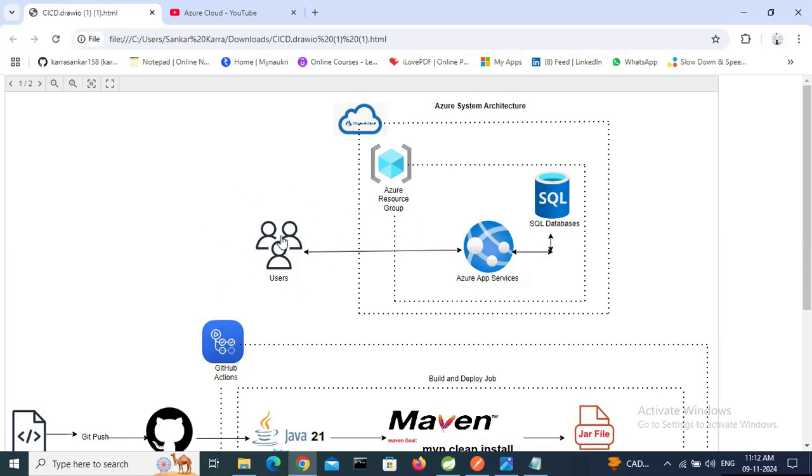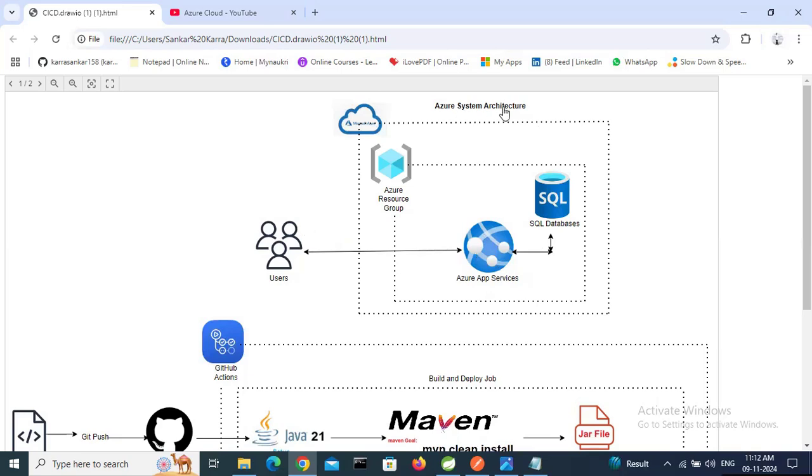So I am repeating again. A request comes from the user's browser. App Services takes over the request. In App Services, we have deployed our Spring Boot application, and one DNS will be available for it. It is like a base URL. To that base URL, we need to append the class level path and method level path to access our Spring Boot application endpoints. If any endpoint requires database interaction, it will try to hit the database. It will validate whether the username, password, and URL are correct. If correct, it will retrieve the data, and App Services will send the response back to the browser.